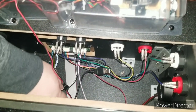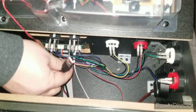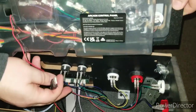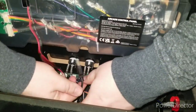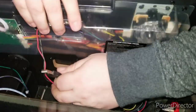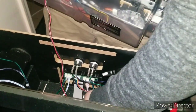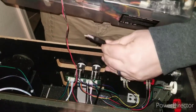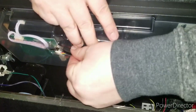So we have that, and then if you reach down somewhere, you should see your USB cable. It's taped down, you'll see a bracket here that was holding this double cable as well. So you want to take this, it does have a little bit of slack, just worry about not pulling it too hard, and you want to go ahead and connect that to the input here, which will work for the controller itself. Little more slack on there. Plug it right into there.